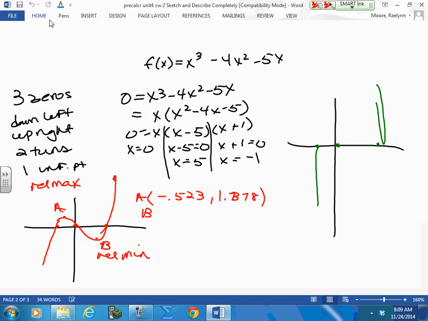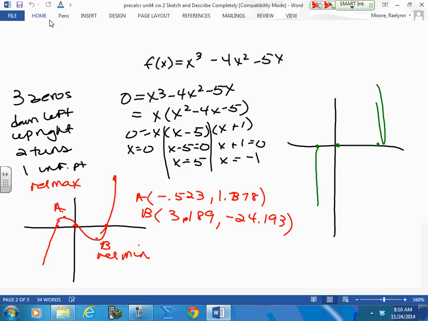And B has to be somewhere between 0 and 5, and make sure it makes sense to you. You would have to change your window. Is everybody comfortable changing the windows in their calcs? If you need to see where it turns and it's going under the Y-min, just change that Y-min to negative 100 if you need to. 3.189. Sorry. Guys, have a seat, and let's finish this.